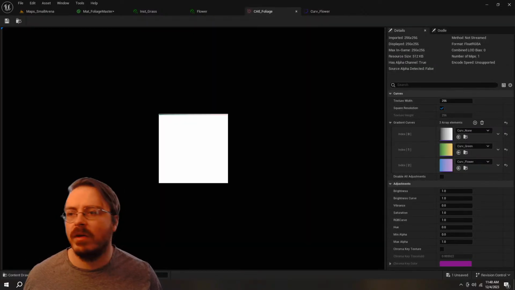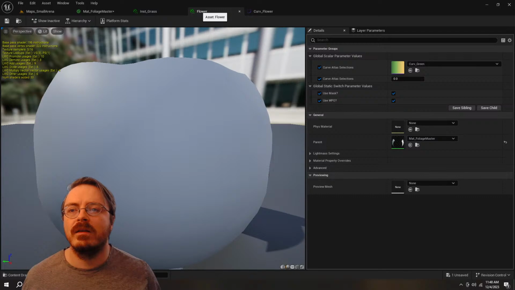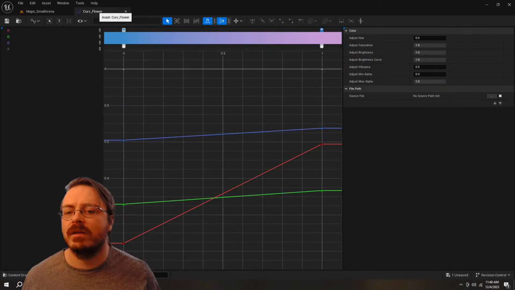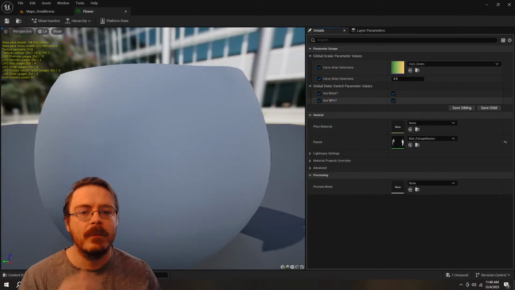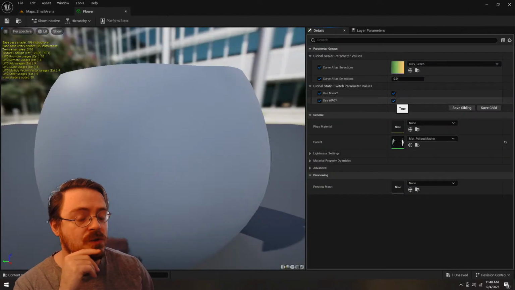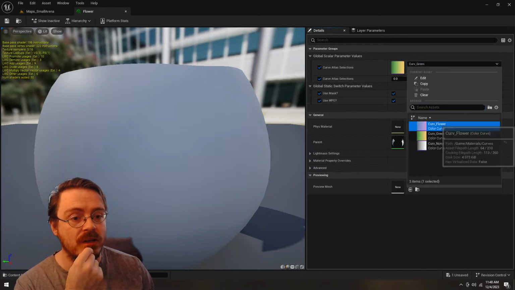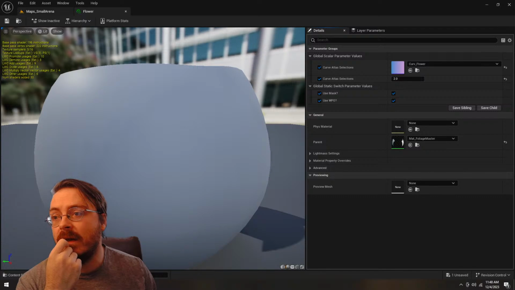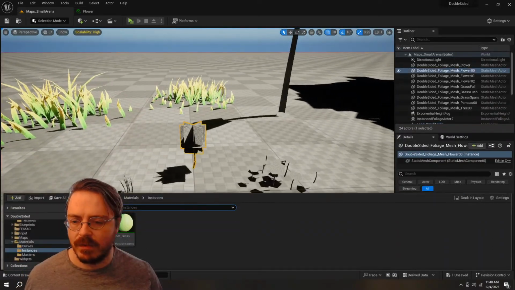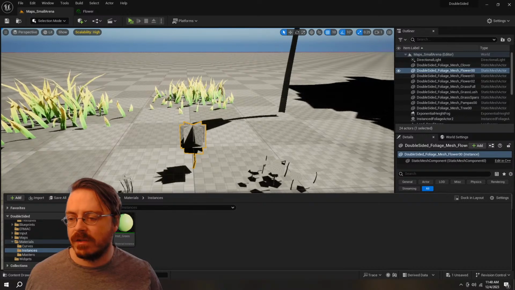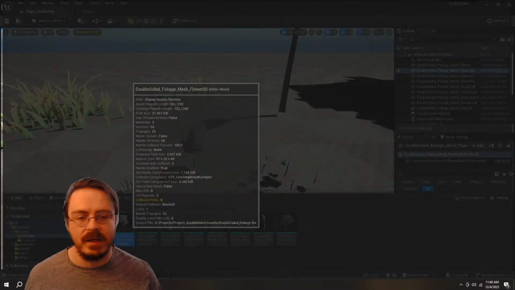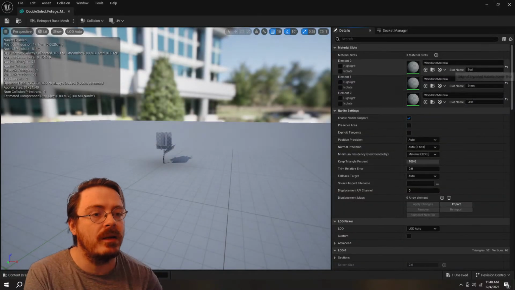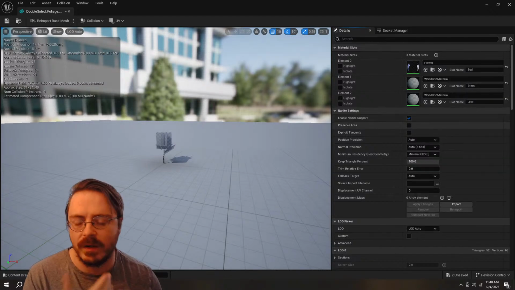Go back into here. All that set up. Perfect. Flower instance foliage master curve for flower. So now I can go into the flower instance here. Should it use a mask? Yes, it should. Should it use world position offset? Yes. The color it should use is flower. And now if I take this guy and throw flower on, at least to one of his two materials. This asset, I believe, has two material slots. But the first one should look real pretty if I take Bud here and give it the flower instance.